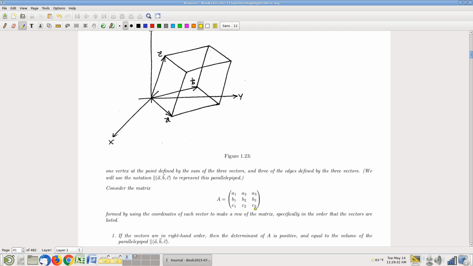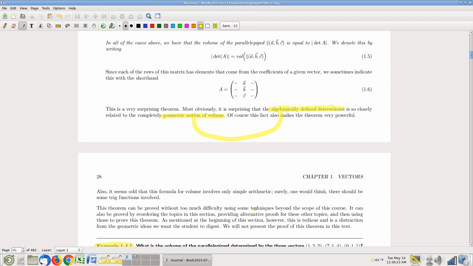I'm not going to prove this theorem in this class. The topics in this section, in order to prove everything from scratch, there's a bunch of different ways to kind of connect all these dots, and they all have ugliness in them somewhere. And I just don't think it's a good use of our time to go through all of the ugliness. What I'm going to do is I'm going to assert this as a fact, and then everything else in this section I'm going to prove using this as kind of a foundation, a very convenient foundation to work with. So anyway, this is just a given. So you need to know that this is true. You need to know how to use this, but we're not going to prove it.